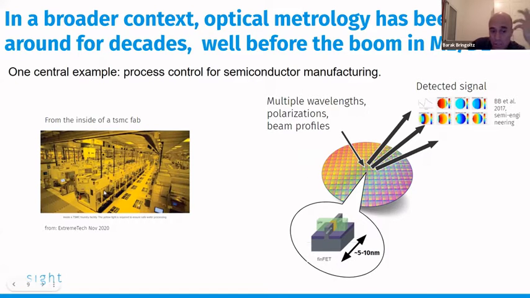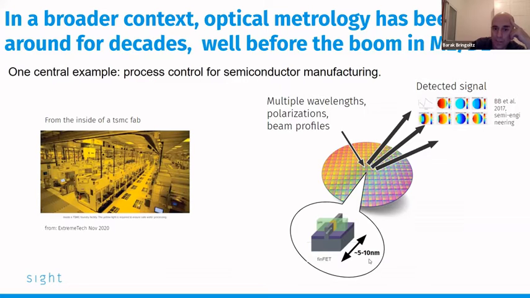And because this process is so complicated, it has very tight tolerances on the accuracy of the transistors that are printed and manufactured. And so we measure them very frequently, typically or predominantly with optical measurements. These transistors are being beamed with various wavelengths, polarizations, beam profiles, and so on, and we get signals which we then model and extract from these signals the geometric parameters of these things, which are very small, as you see.